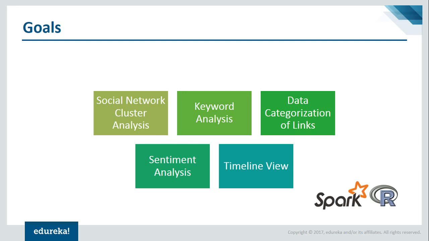Then we'll do a keyword analysis. We want to find out which keywords, derived from the name, username, description, location, and tweet, were the most commonly used words by the ISIS fanboys. There are some words like Bakia, Dabik, Amak. Now I don't know Arabic, so I don't know what they mean, but these are the most prominent keywords. We'll also try to find out whether there are other keywords or not.